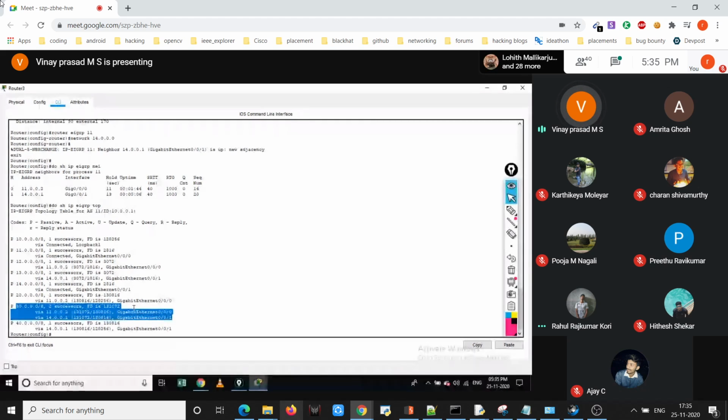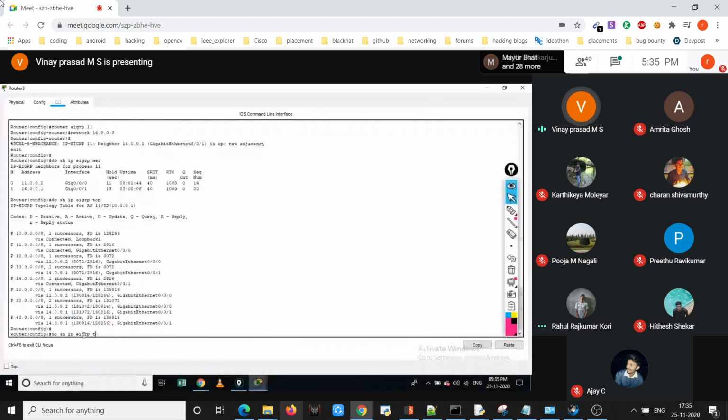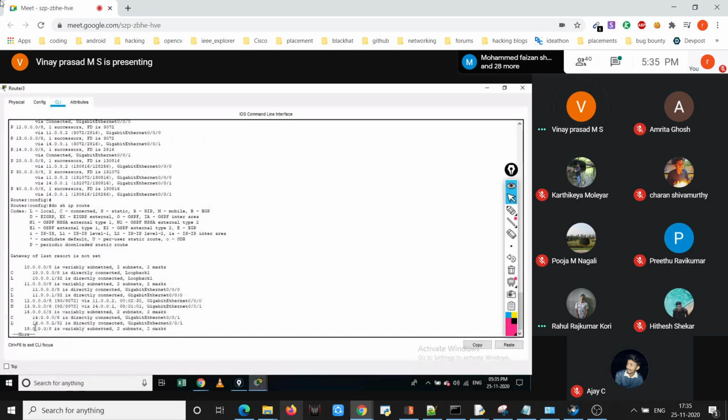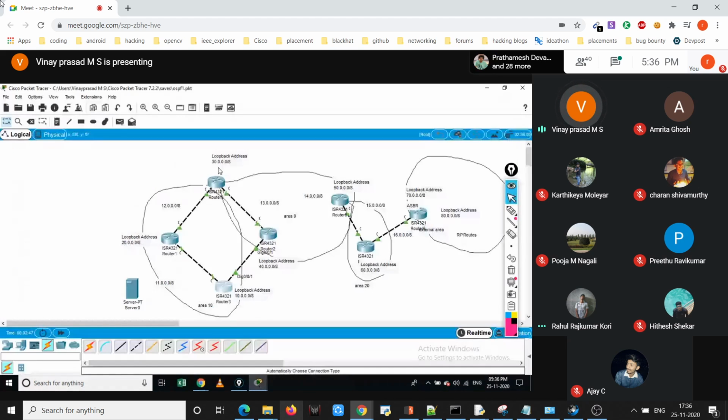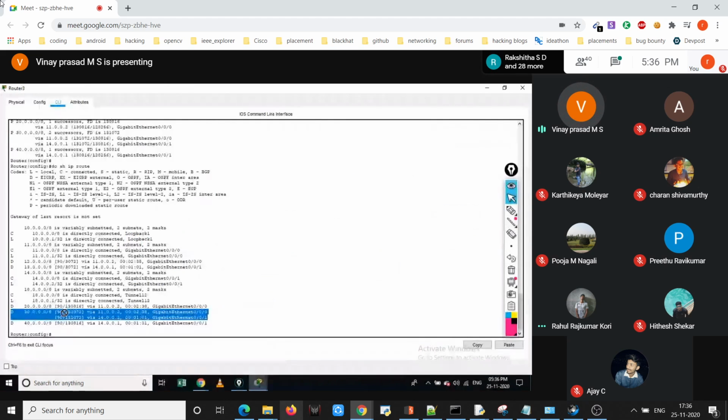So the two successors mean two primary paths. If I check the routing table, with show IP route, I would see two primary paths, two routes to that particular network. Here you see there are two routes for this one network, which is the 30 dot network. On this router I'm checking the routing table: how can this router forward a packet to the 30 dot network? There are two paths. One is this way and another one is this way, isn't it? That's where you can refer here: for the 30 dot network I have two, one via 11.0.0.2 and another via 14.0.0.1.